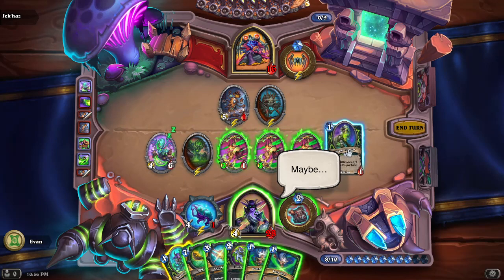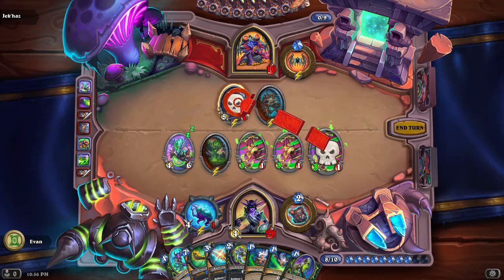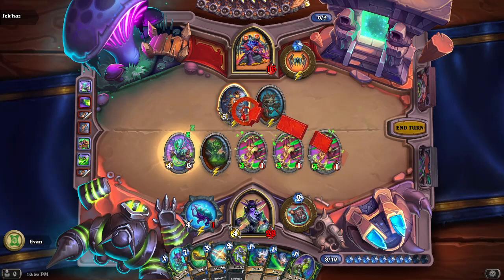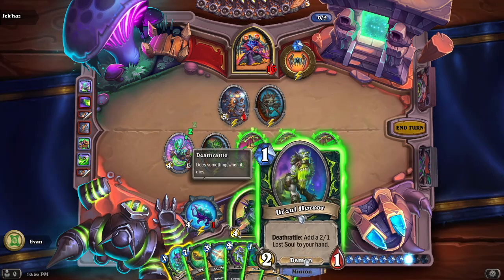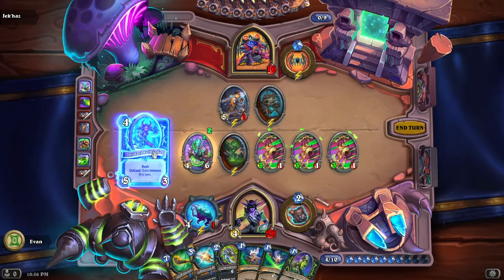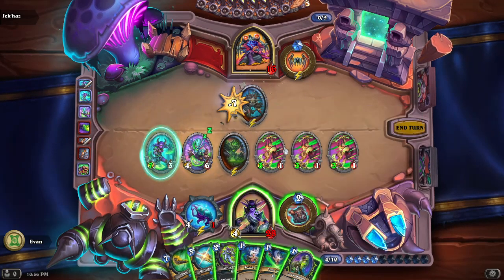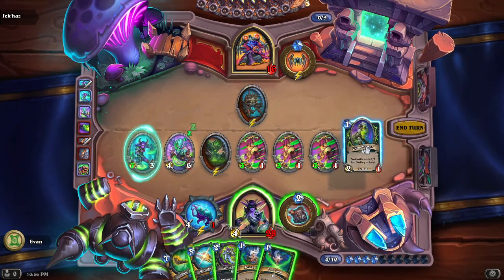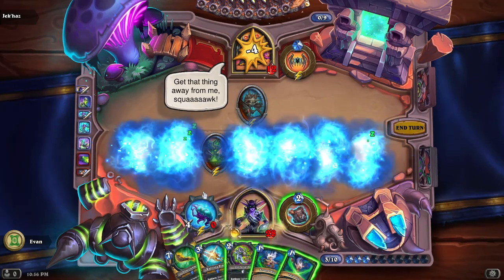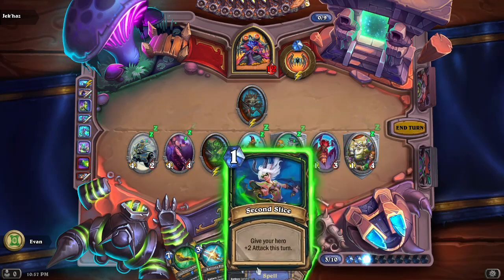So why don't we... Okay, we're going to, this is tough. I'm gonna play you. You have rush and you're immune, so I'm gonna do that. And then I'm gonna play you. I'm gonna attack with you. They'll all transform. So these look pretty good. I'm not gonna read them all.